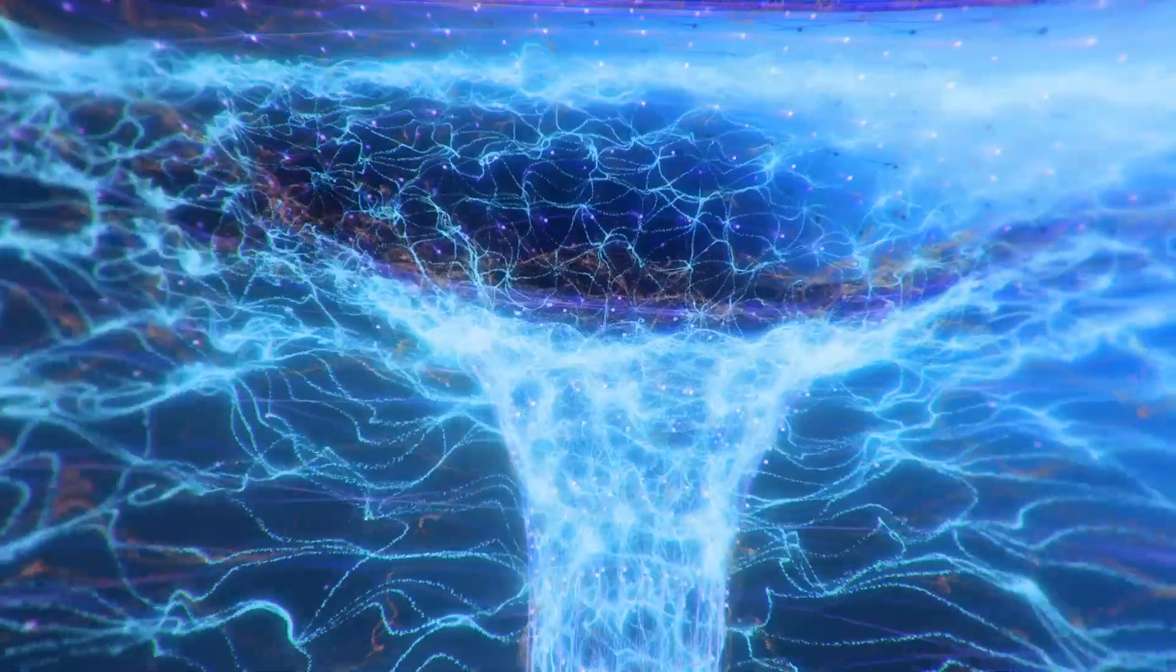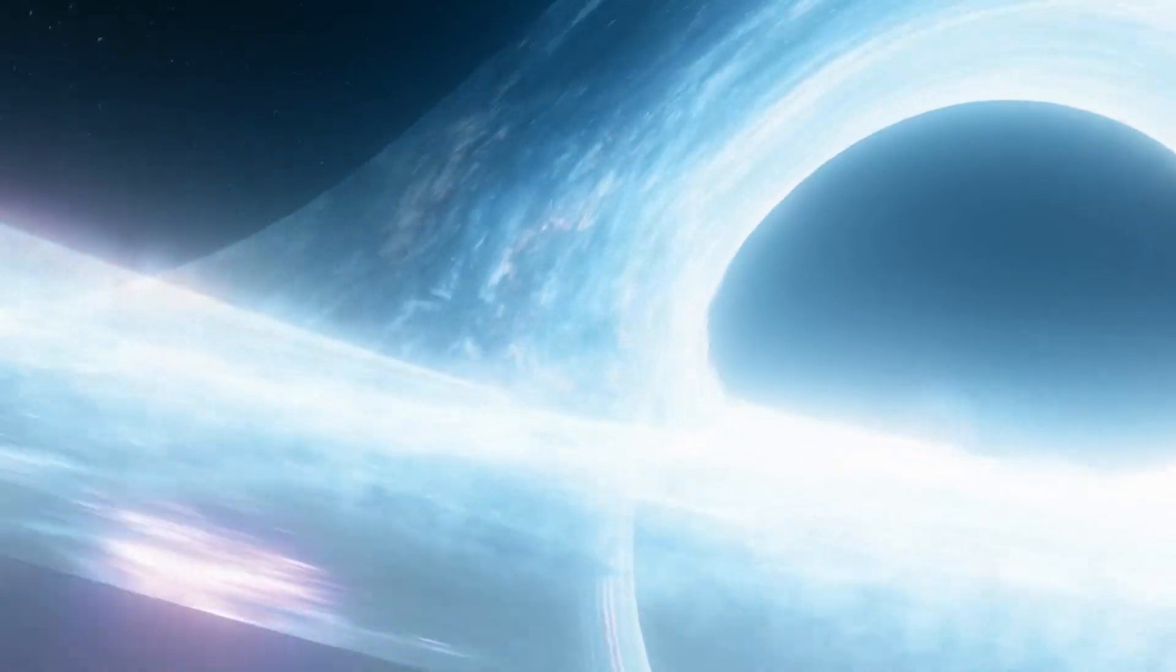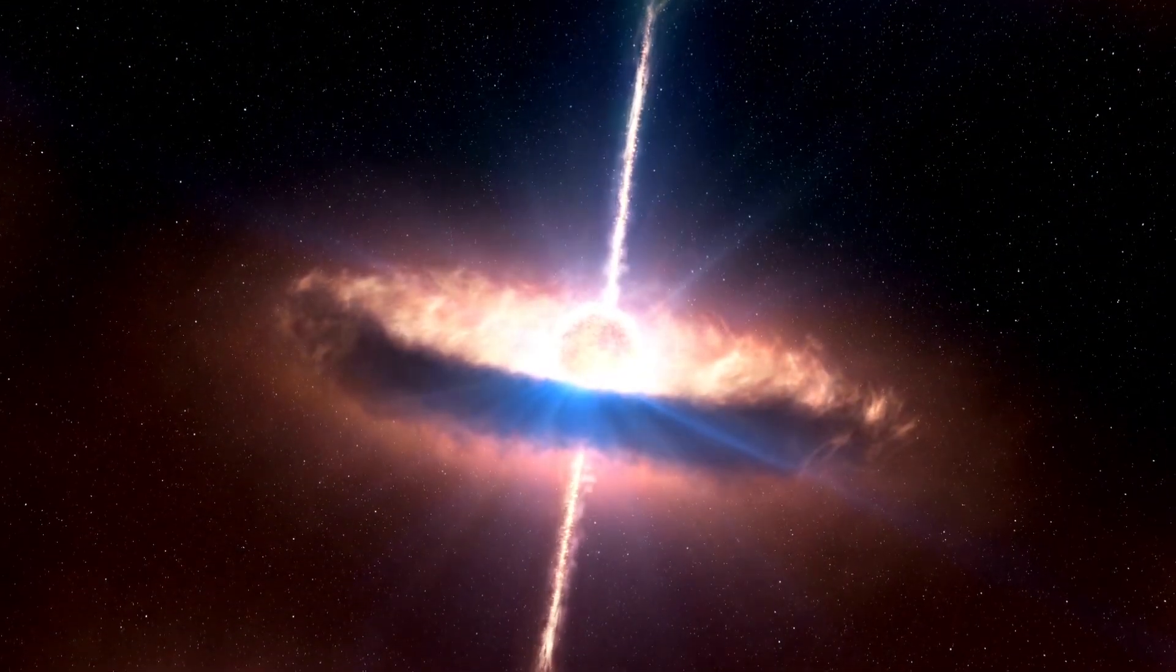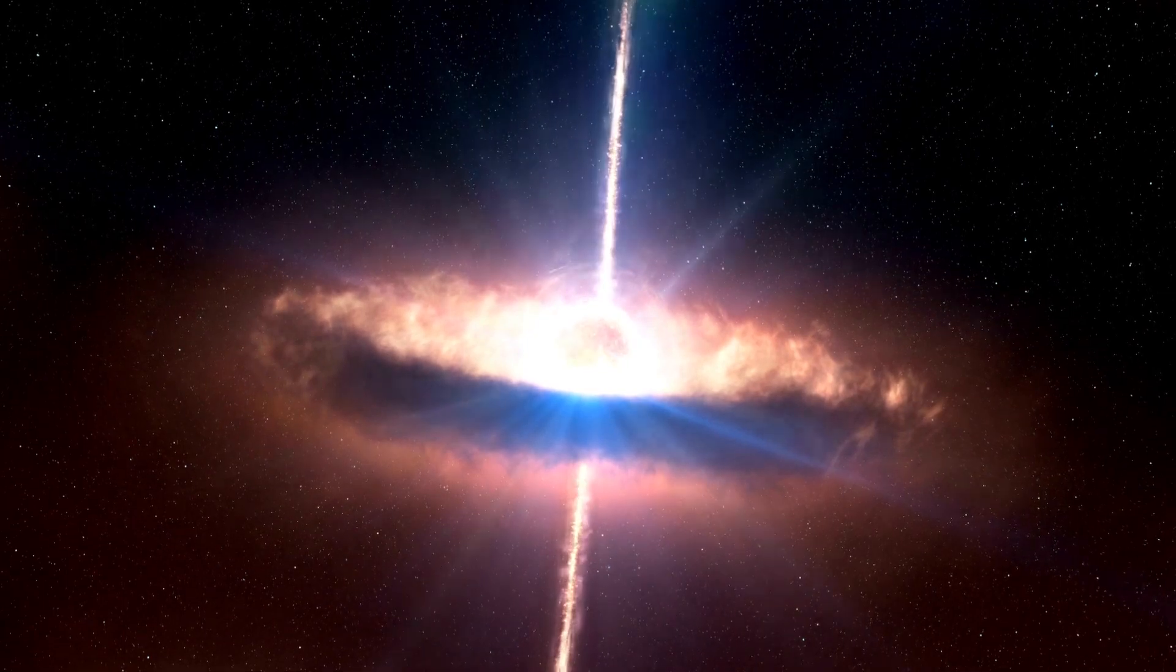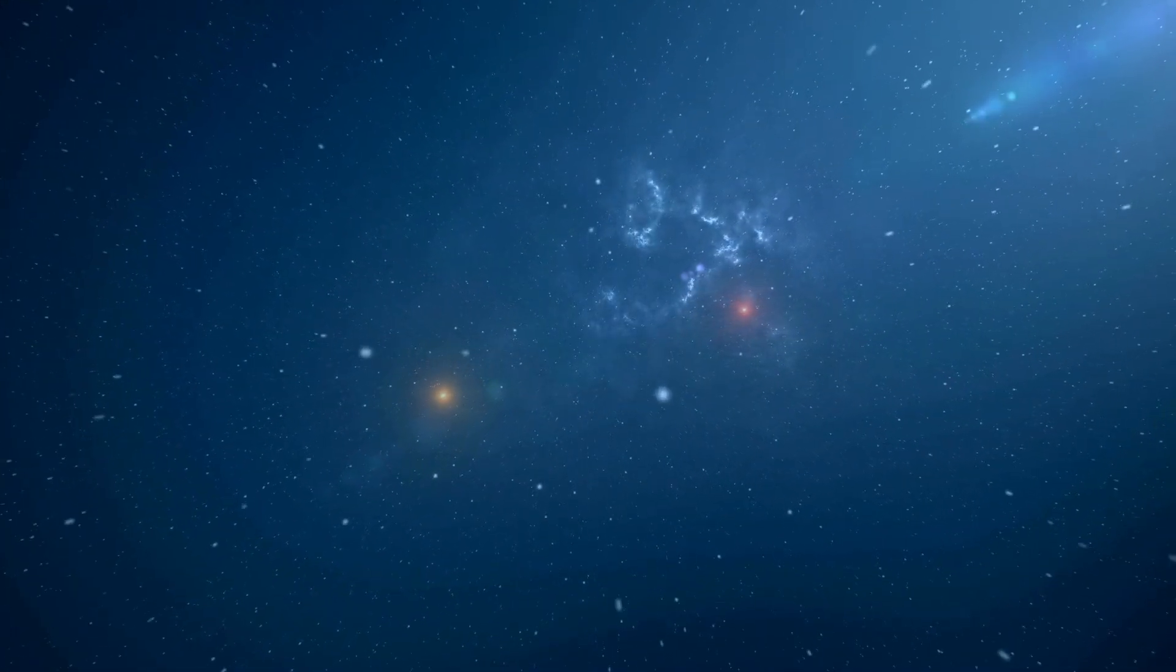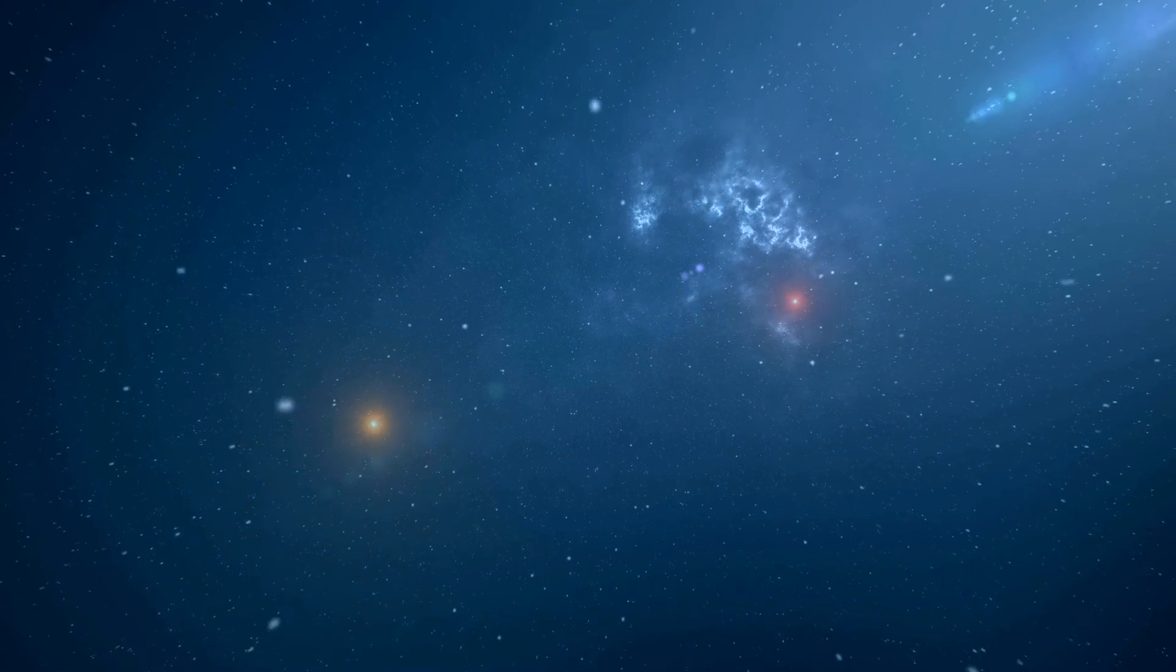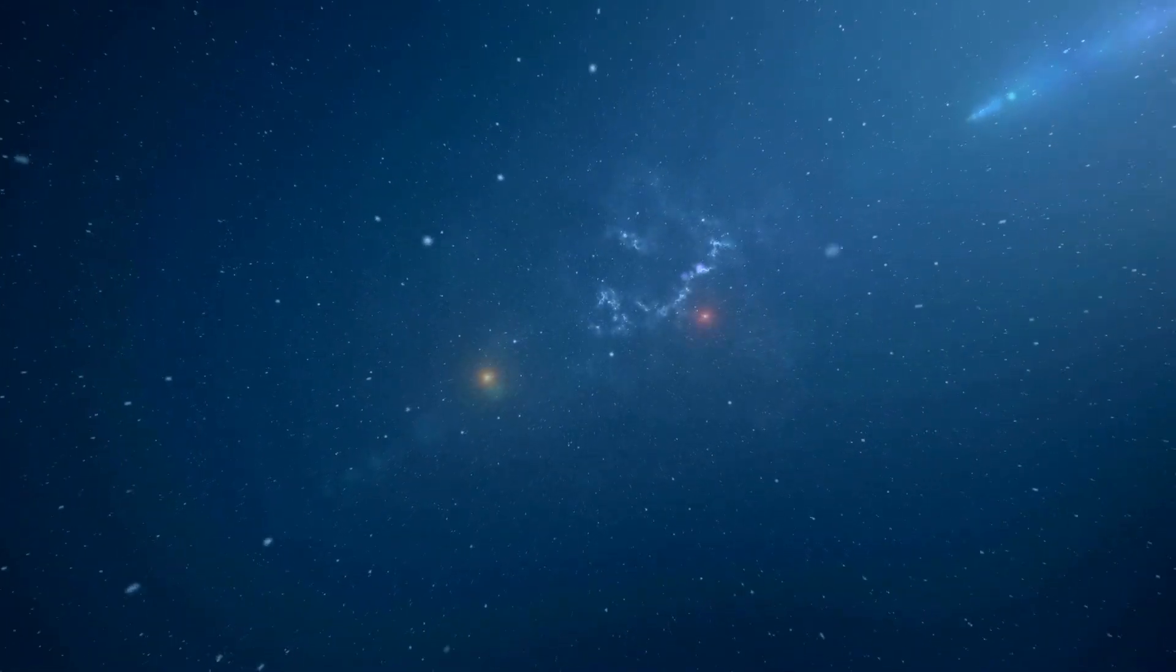To understand this a little better, it is necessary to note that, as a general rule, radio galaxies have a massive black hole at their center. As it traps matter in its interior, two radio jets are expelled to opposite sides of the nucleus of the galaxy itself. This process ends up generating a large amount of loose particles in space, particles that end up forming part of the creation of new stars and planets.